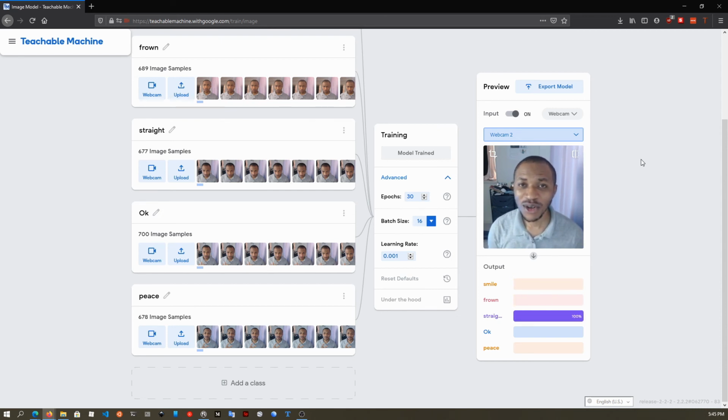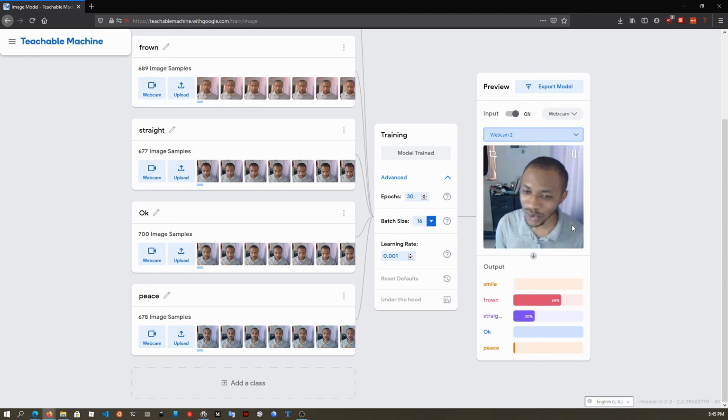I think it's pretty much convinced that it's a straight face rather than frown, so that's a big problem. For OK, I expect that to be correct. And for peace, yeah, peace is kind of tricky for the model. Even though we did this, still not very good. It gets it right here, but yeah.